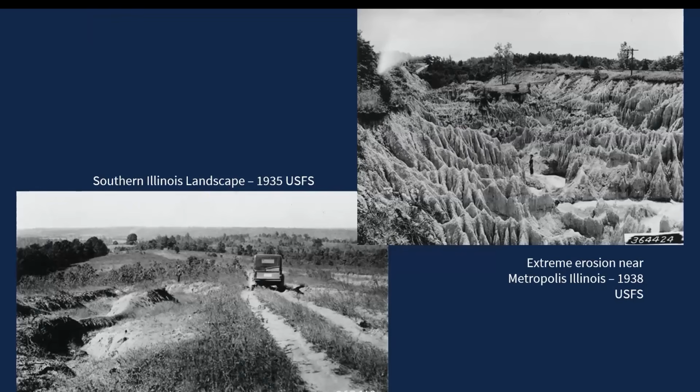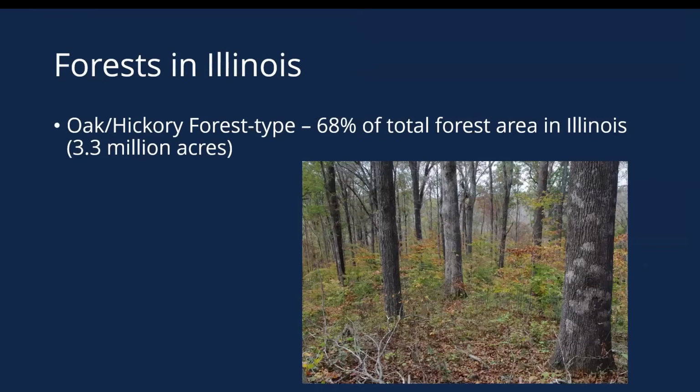Again, once in the 20s, 30s, and into the 40s, we saw this era of reforestation, or letting the land go back into forest, kind of Dust Bowl era stuff. And again, oaks thrived in this situation. These environments promoted oaks over a lot of the other species. And so we see now in Illinois, the majority of our upland forests are classified as oak hickory. Right? 68% of the total forest in Illinois currently is classified into that group.